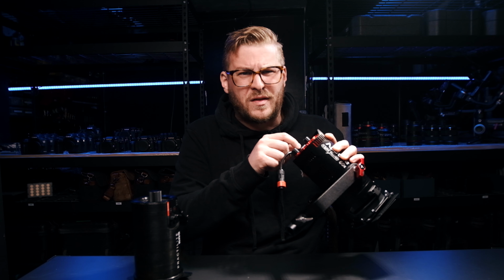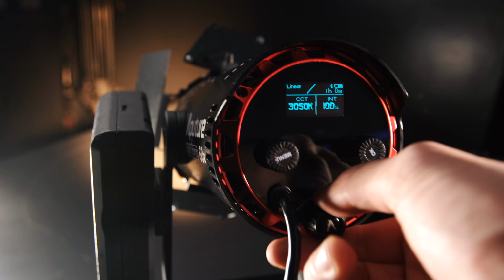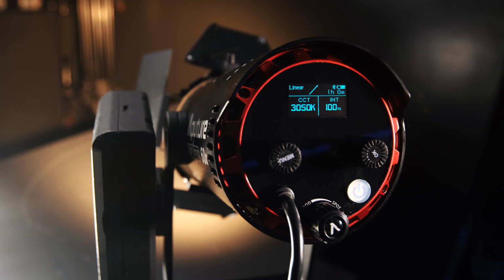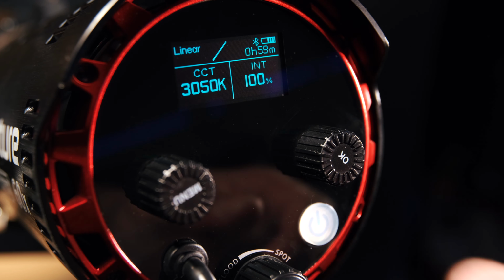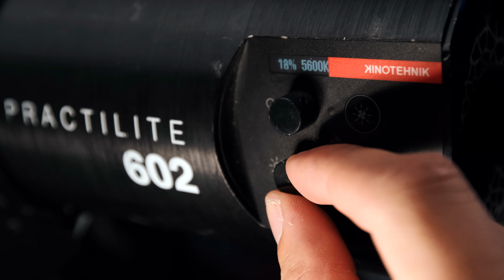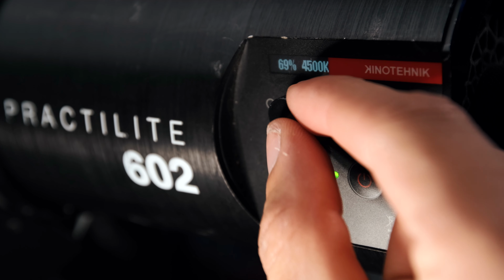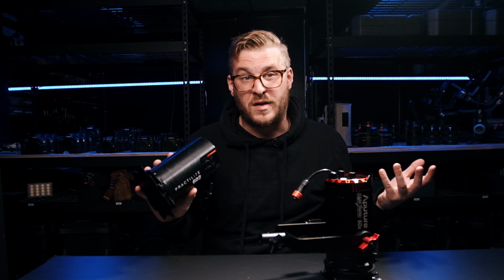I'm a little bit concerned about these plastic knobs on the Aputure. They're kind of clicky and they feel cheap. And then the flood and spot controls take forever to turn on this Aputure. This is the one area on this light where I can see the price difference and feel the price difference. On the positive side, the Aputure does have a brighter, larger screen, so it's a little easier to read when the light's up. Not to say that the Kinetinic is a problem, because to me, even though it's small, it doesn't convey that much complicated information. I've never had a problem with seeing it and noticing it.